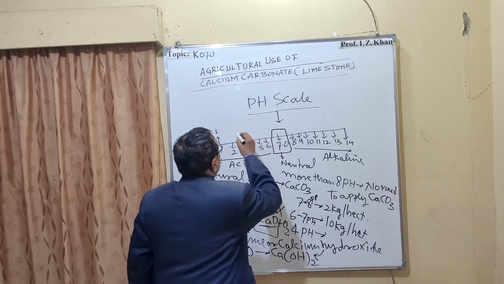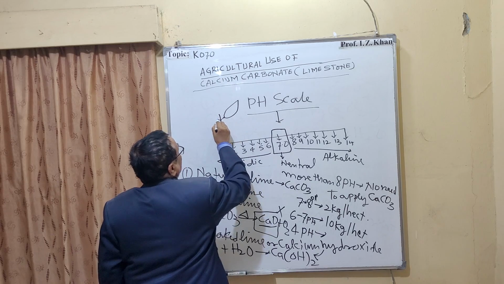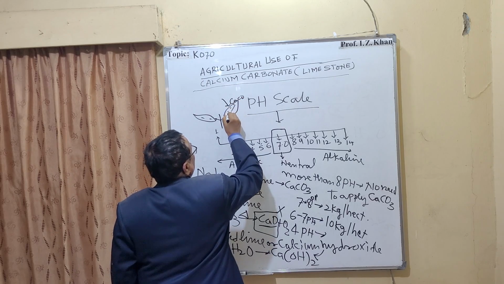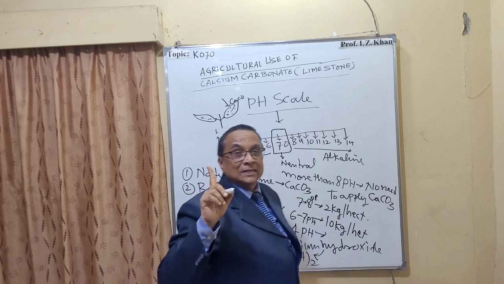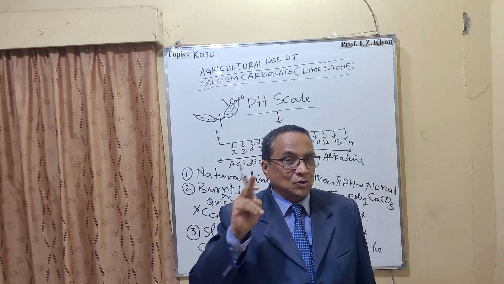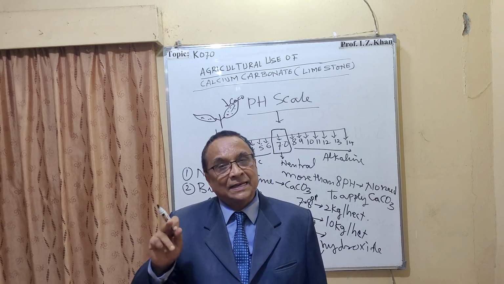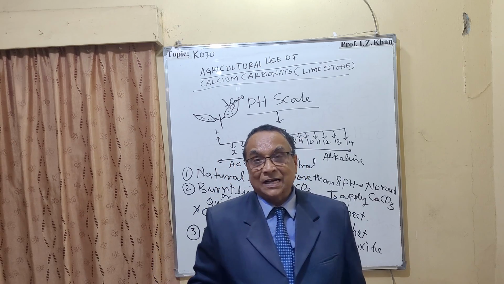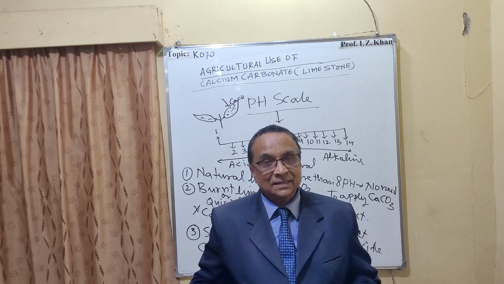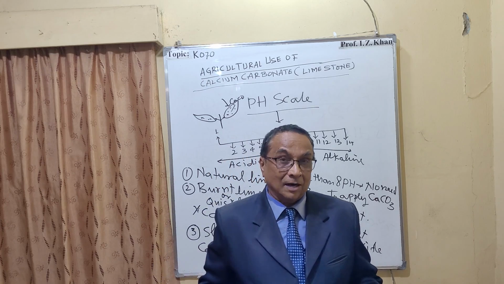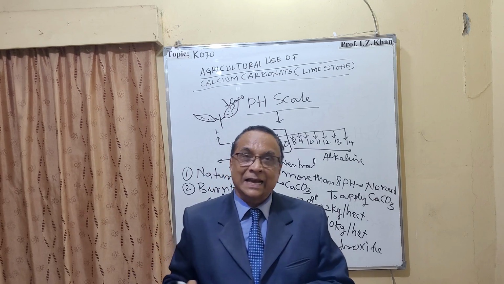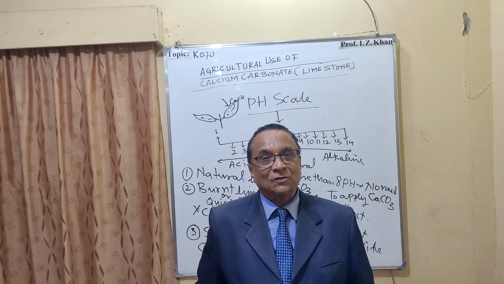And secondly, if there is a plant with leaves and you are applying it, what will happen? The calcium carbonate can deposit on the surface of the leaf and make a protecting layer, and the photosynthesis will be disturbed, and again it will affect the growth of the plant, because photosynthesis means they are taking carbon dioxide from nature and releasing oxygen with the help of stomata, guard cells. So that is also very important, that calcium carbonate should be applied only when the land is free without any crop. Once again, thank you very much for watching the lecture.